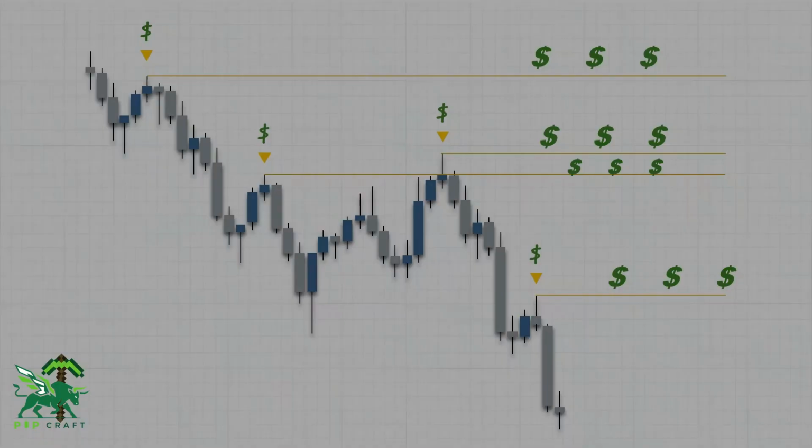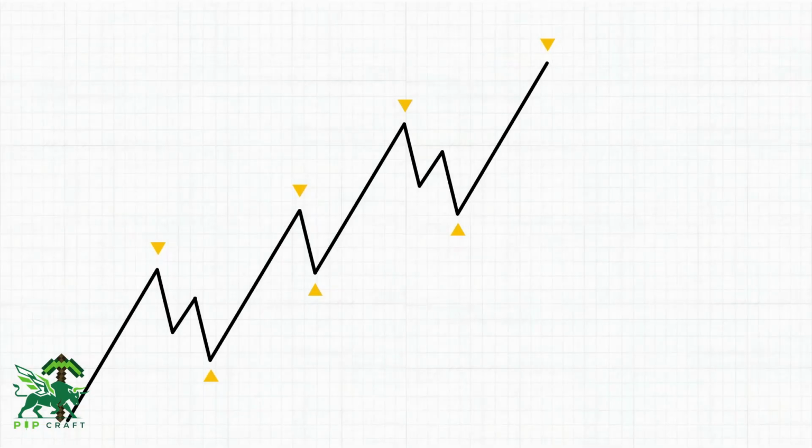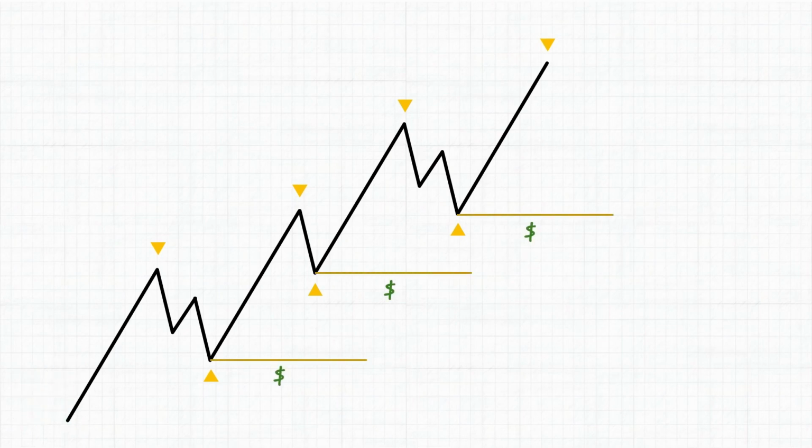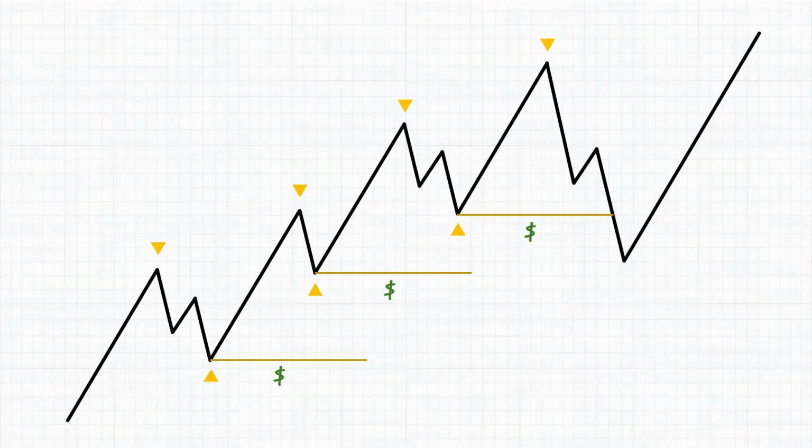It's worth mentioning that, in an uptrend, the liquidity below swing lows is more important than the liquidity above swing highs. This is because when the market pulls back, smart money often targets those swing lows to collect sell-side liquidity before pushing price higher again. These levels act as strong support zones where stops and pending sell orders are clustered, giving the market a chance to fuel the next upward move.